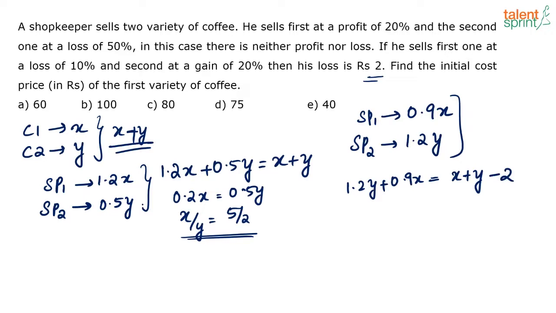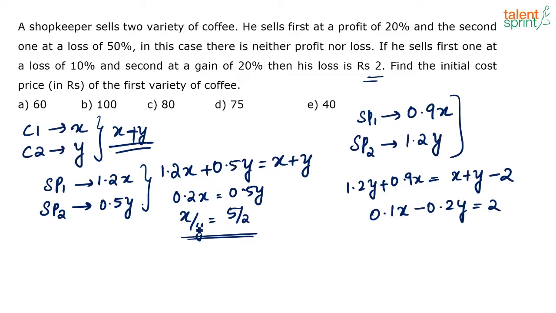Okay, that's all. So, this is what you get, or what can you say here? You can say that 0.1x minus 0.2y is equal to 2. Now, this is what you get from the second information that's given. You know here x by y is equal to 5 by 2. Find out the value of x.